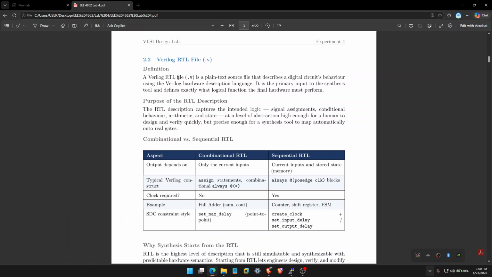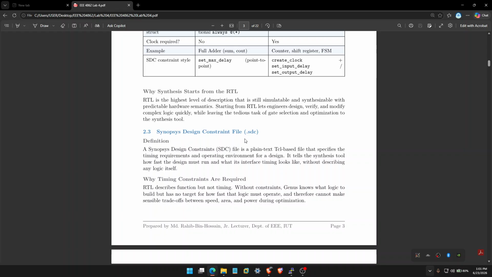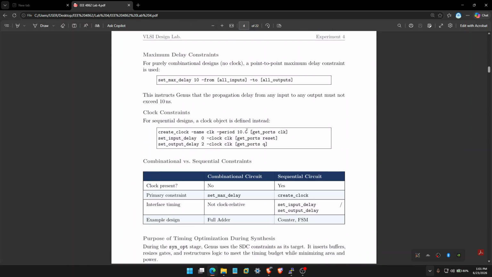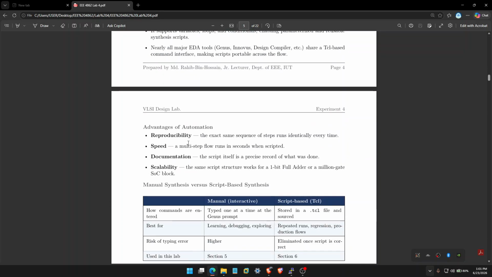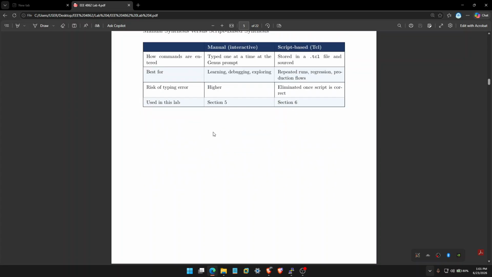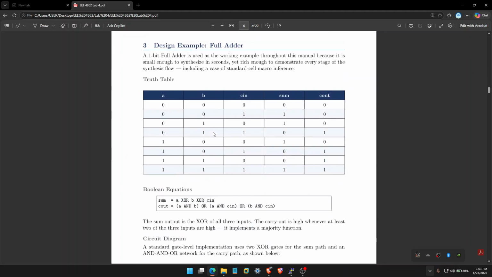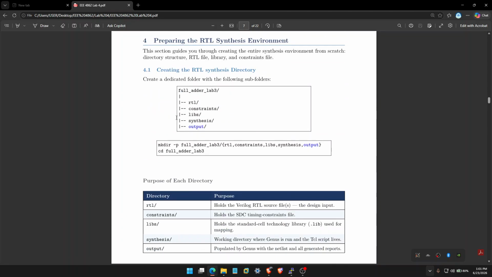We have talked about our Verilog RTL file .v, our constraint file .sdc, and our TCL script, our tool command script. We have already seen the commands that we're gonna use while doing RTL synthesis, and we're gonna use a full adder as an example. So let's get started from here.